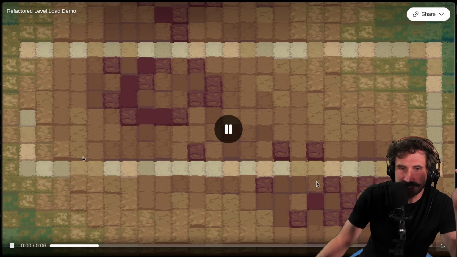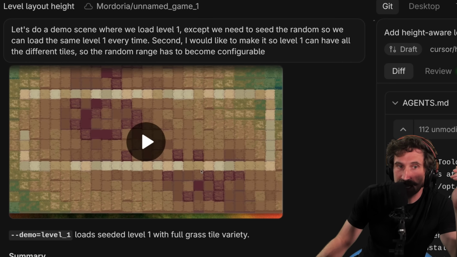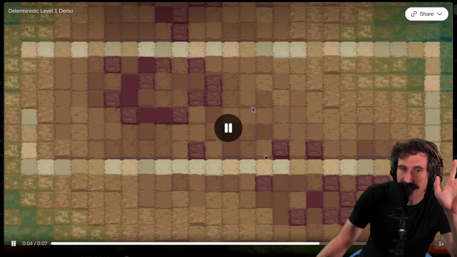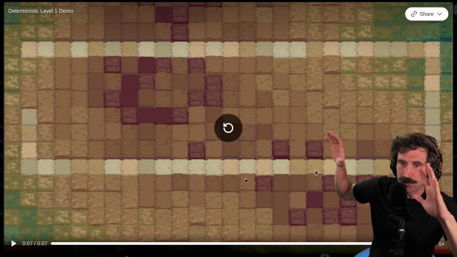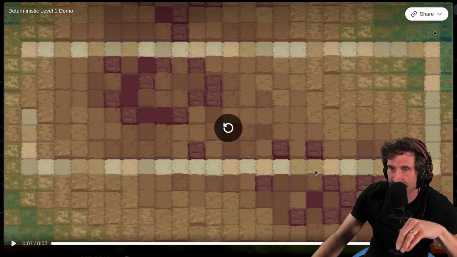And then I want to be able to see the level and have it generate the exact same every single time. And I want to have all the different display tiles display the exact same way, and to have the different height offsets and everything, because some of the tiles are a little bit higher than others. Some are a little bit lower, like this one's lower than that one. Like, actually see all the differences in tile heights and make sure that we're still rendering everything the same way. And I'm using all the different tiles, right? Like, here's the super green one all the way down to the super red ones.